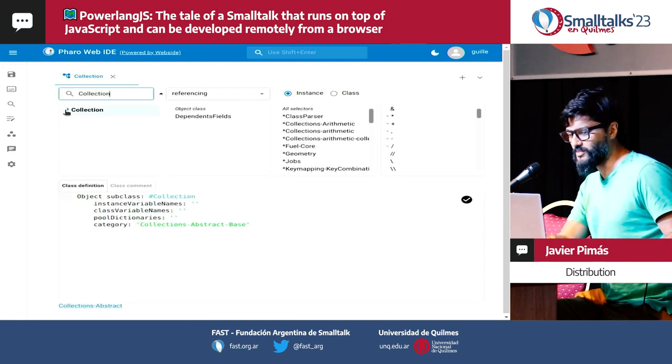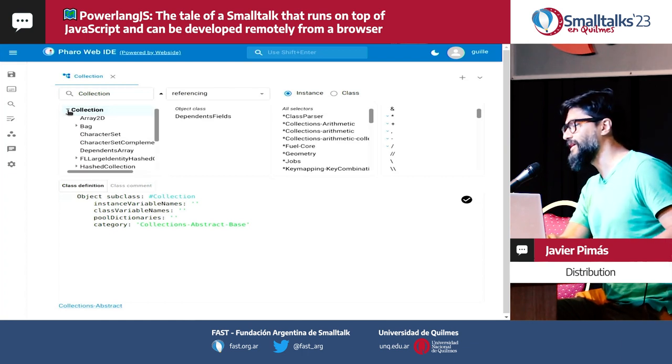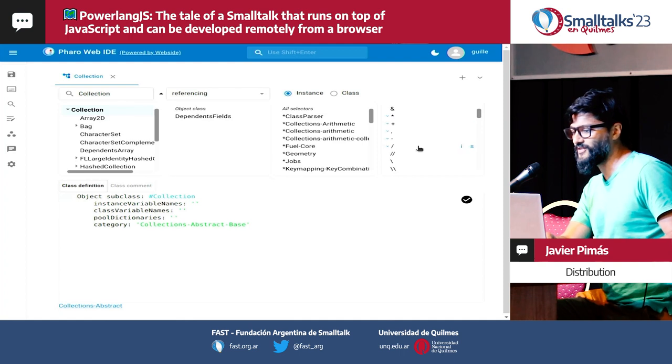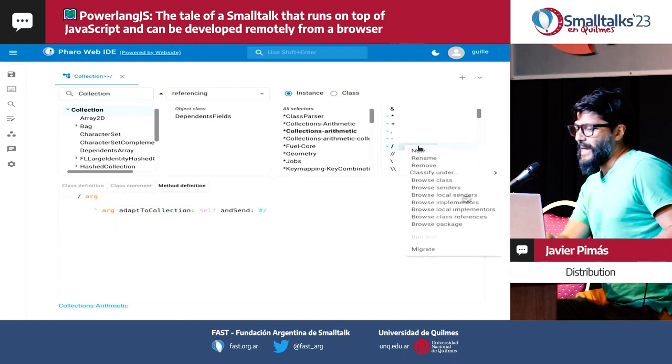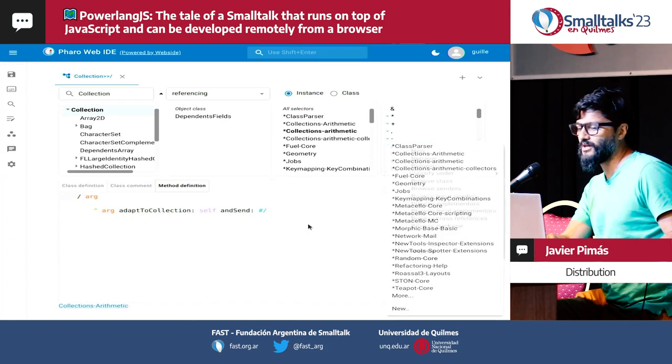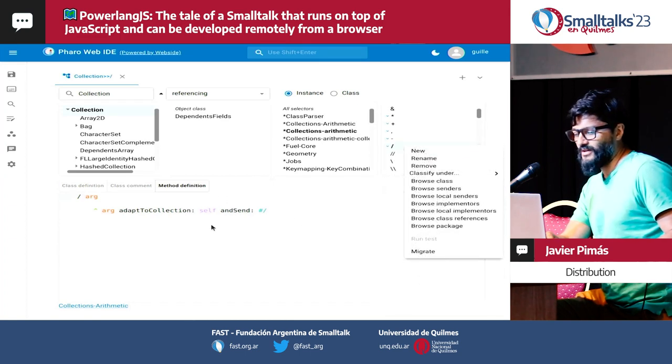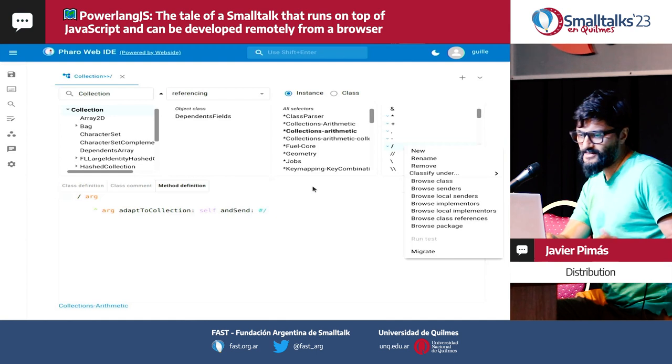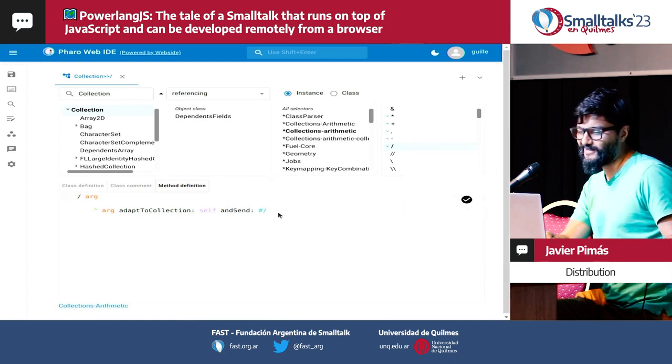You have a browser. You have a fairly good number of changes or refactorings, any option. I mean, the basic options you can find in every Smalltalk. You can evaluate, explore, you can run tests. I don't know what to show exactly here, but, you can search code.